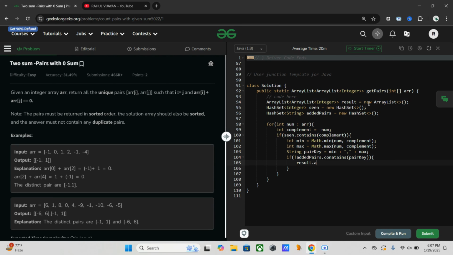Result dot add, new ArrayList, dot asList. We have to save it as a list, min and max.